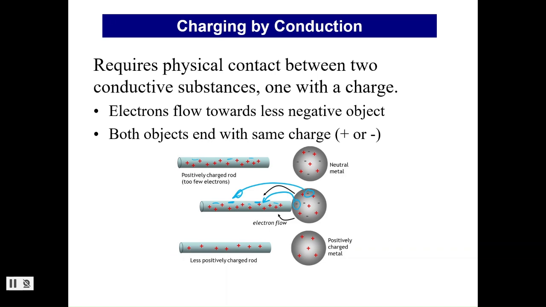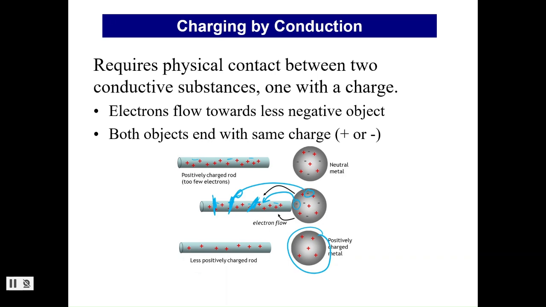So what ends up happening is, they're not really showing everything, but you do see there are fewer positive charges because they're basically canceling out the paired positives and electrons, showing just the excess charges. And same thing over here, they're showing that I've lost some of those electrons, and so now we have excess positive charges on both objects. So your rod is less positively charged, but your sphere is now more positively charged.